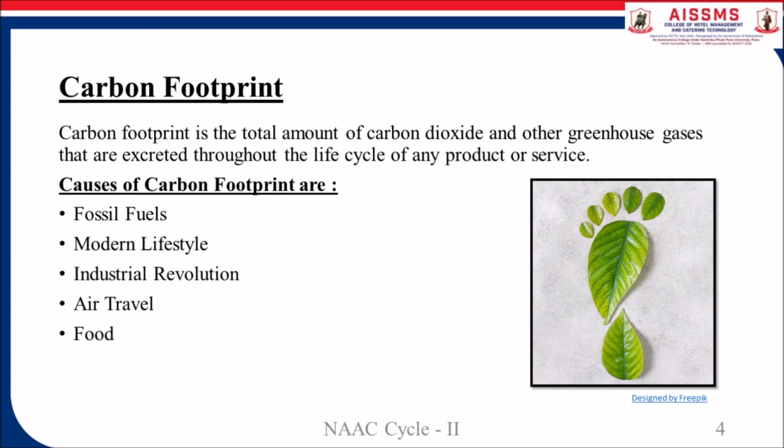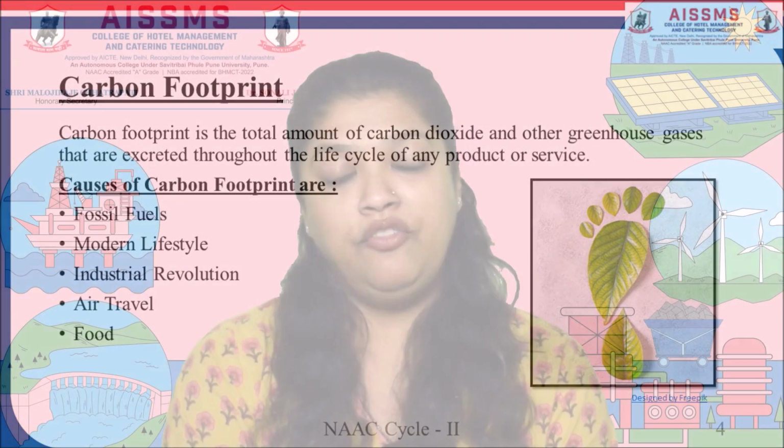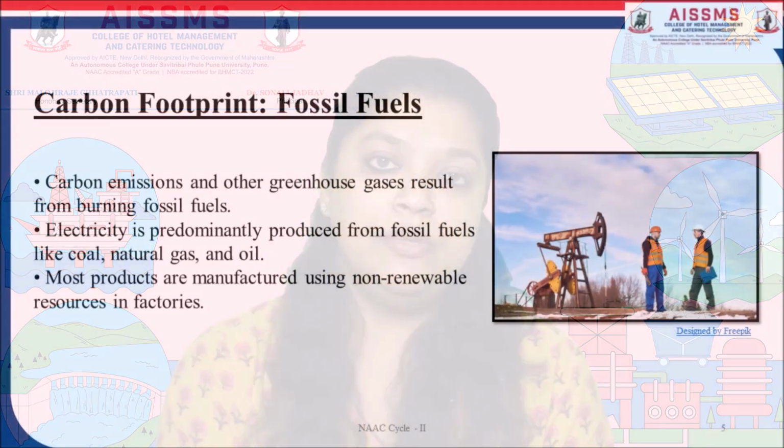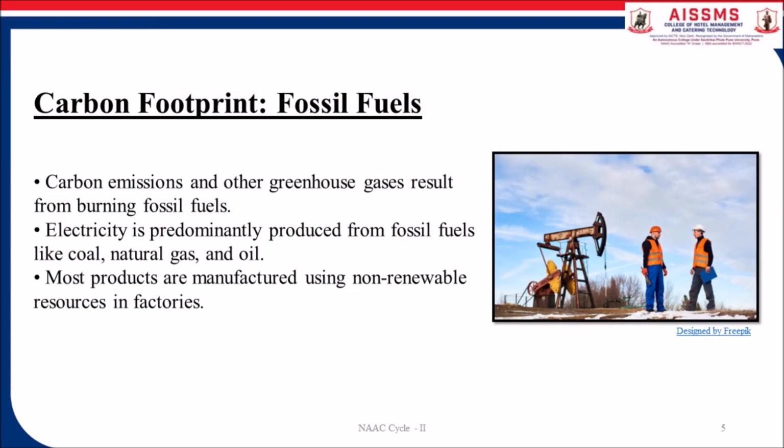The causes of carbon footprint are fossil fuels, modern lifestyle, industrial revolution, air travel, and food. Let's begin with understanding the causes. The first cause is fossil fuels. Carbon emissions and other greenhouse gases are caused by the burning of fossil fuels in the environment. In fact, any activity to fulfill a human need requires energy that emits carbon dioxide.